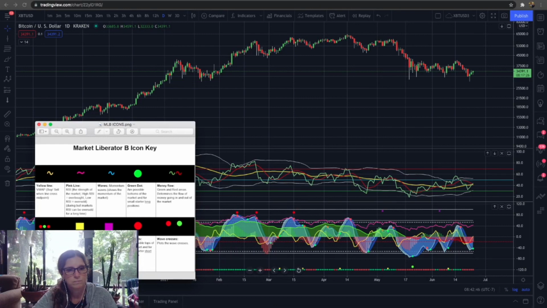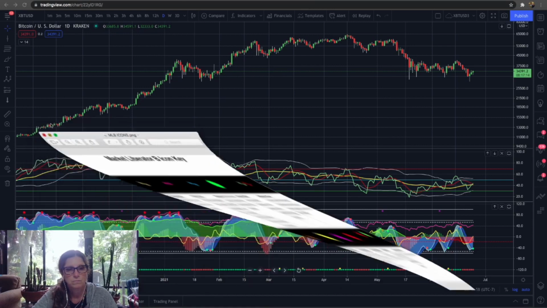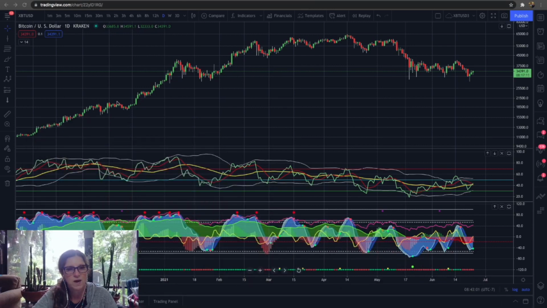Yellow square. So the yellow square tells you that a bullish trend should continue. So let's see. So as you can see over here, when we had this little correction, we didn't even get a blue wave much to the downside. I don't think we got one at all here. But we got the yellow dots telling us that the bullish trend should continue. That's what those are.